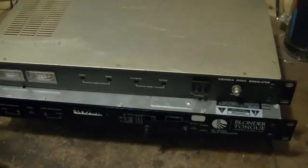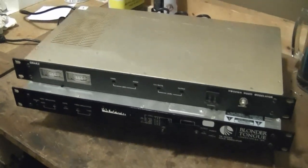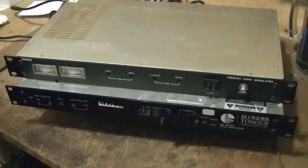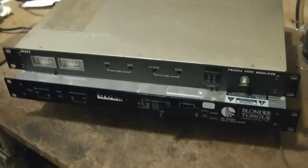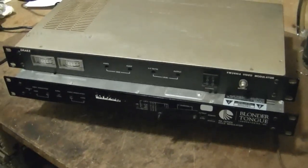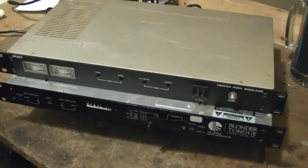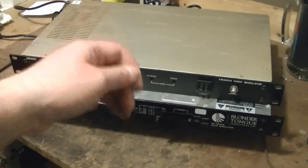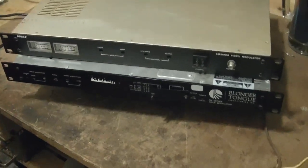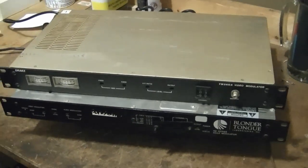Now, as far as the antenna goes, I believe the ideal antenna would be a dipole, maybe quarter wavelength, and do the math. I know there's some videos out there on YouTube. I'll try to provide a link to show you how you can determine that. But basically, you use a pair of rabbit ears and just collapse or extend the telescoping arms to get the quarter wavelength. But I've got something a little more fun I can try using.